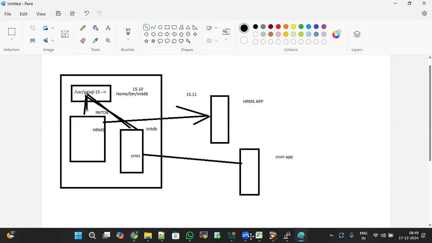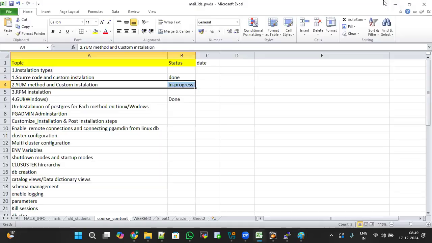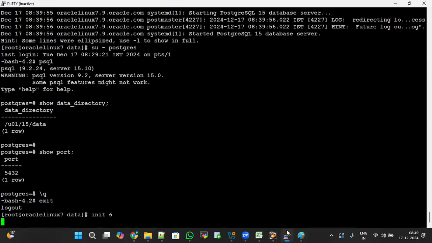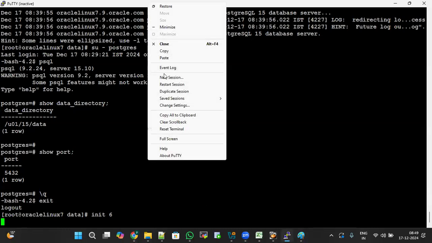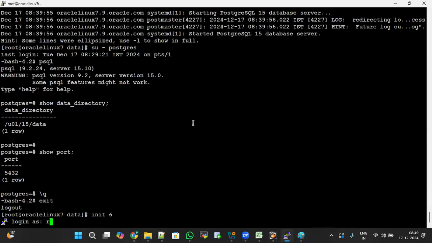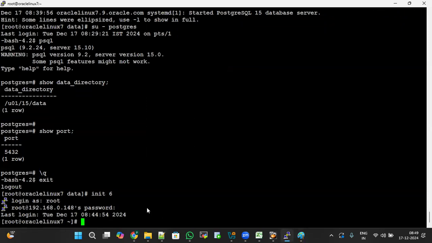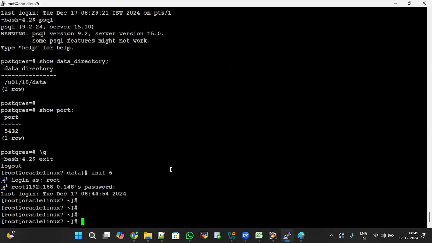Srini, even when we are doing it for MS SQL, we create instances. I guess over here, with one installation, they are creating multiple instances, whereas over there, for each instance we need a new installation. Yes, that's correct. Here, based on one installation, we can create multiple clusters. But in SQL Server, if you want a different instance, we need to install altogether new. I guess that's the difference.